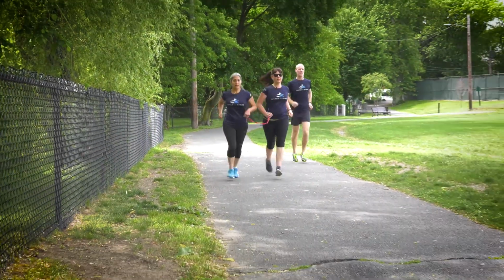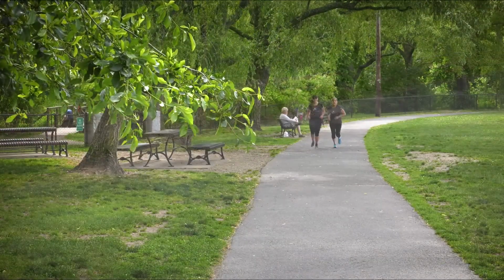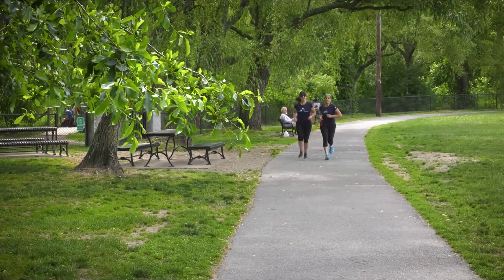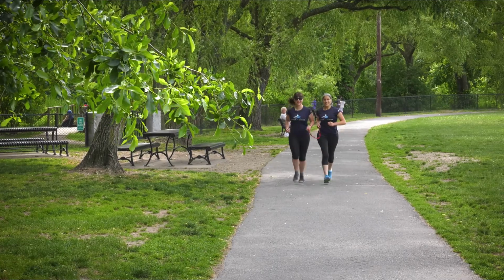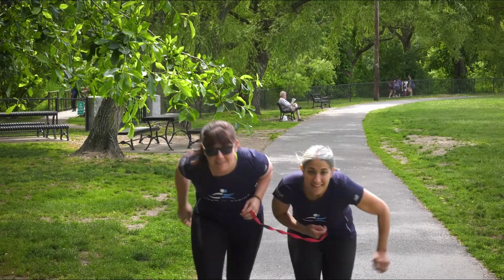Two women tethered run on a path. You'll want to call out things like tree roots that push up from the sidewalks or low-hanging branches. Again, give your partner time to prepare by using the countdown method. Oh, you got a branch, Jeff, 2, 1.